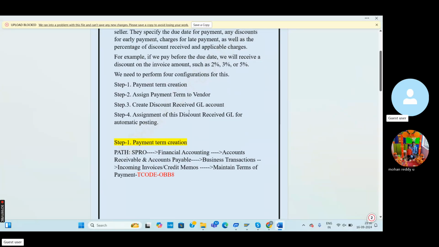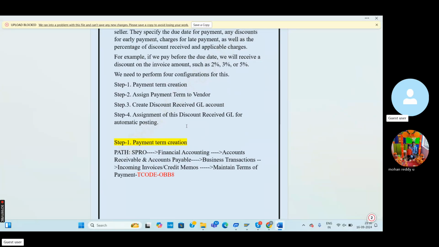Some scenarios at the time of AR, accounts receivable concept, I will explain the same thing. This is called accounts receivable time. When we update the payment terms to our customers, automatically we will get some loss based on the customer payment.